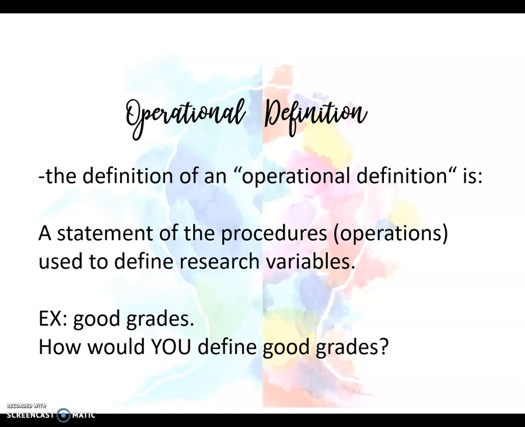So for example, you have good grades. If I ask everybody, hey, what's your goal for this year? And you write on your piece of paper, I want to get good grades. Great. But so what? To you, a good grade could be a C. But to the person next to you, a good grade might be an A or a B. So we have to make sure when you are in your psychology class and doing experiments, you are actually being very clear on what exactly you are looking at. Making sure you define exactly what you mean.